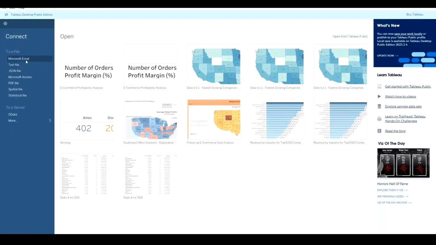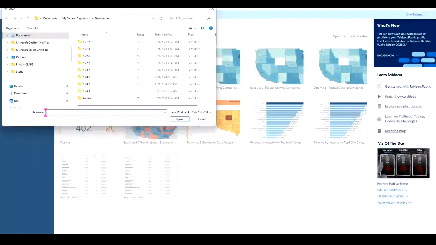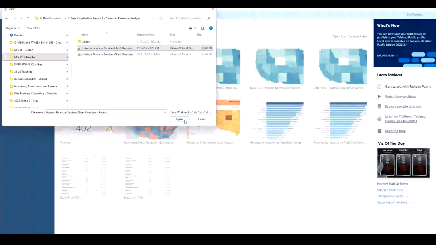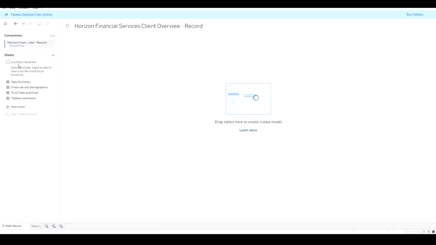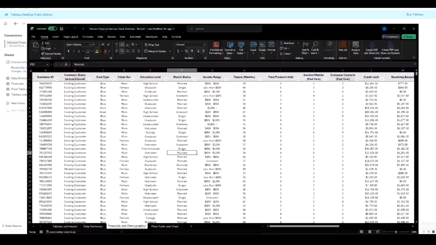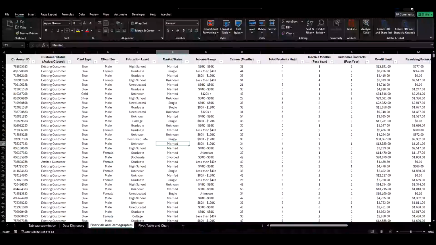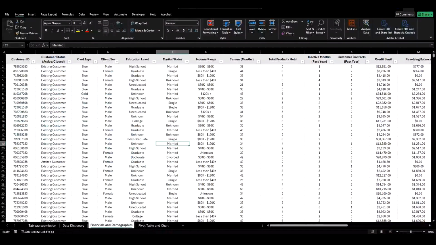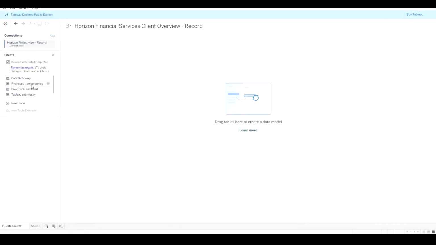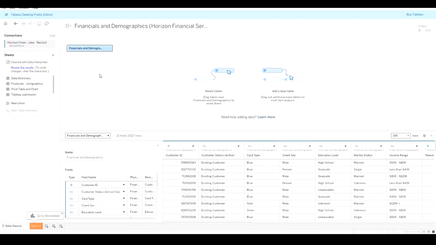It is an Excel file, so I'll click on Excel and then I'll go find it. Once I get it, it's going to take a little bit of time to load. Again, we're going to select that use data interpreter if you have it. If you don't have it, that's okay. It's just that most of the time when there are multiple sheets, it does. And since we combined everything onto this one sheet, and I'm obviously not going to try and bring in a pivot table or chart into Tableau, I should only need this financial and demographic. So I'll bring it, I'll drop it. Again, I'll let it think.